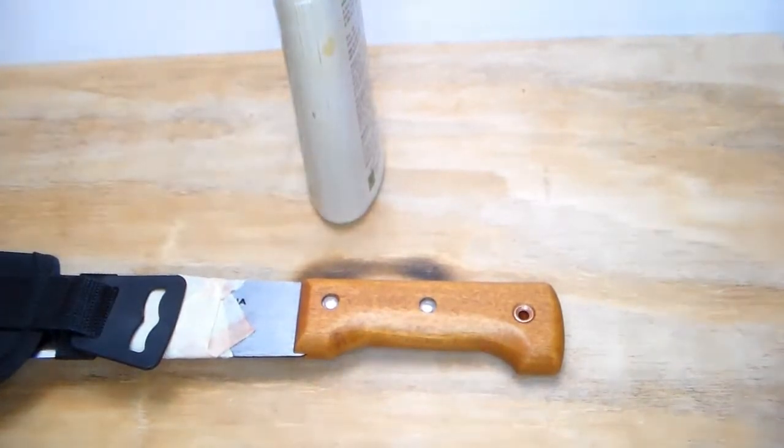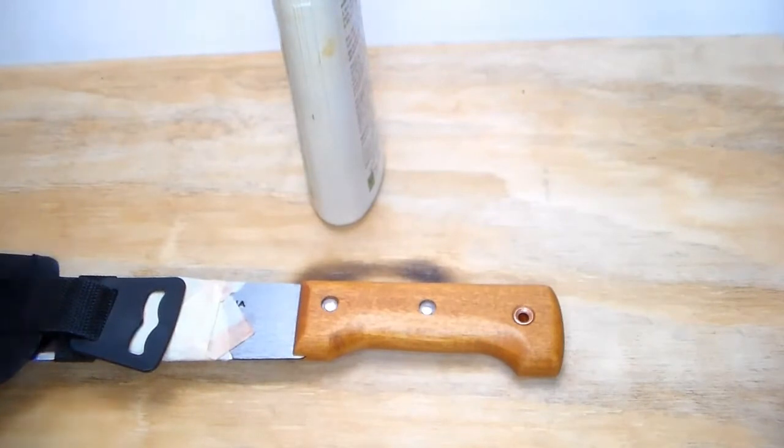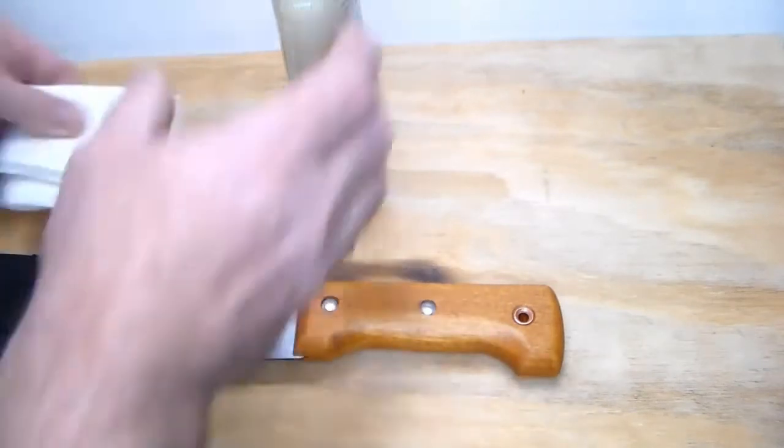Okay, so I'm going to go ahead and put a quick coat of tung oil on this. And then it's got to dry, and once it's set for several hours, then I can come back and wipe off any excess.